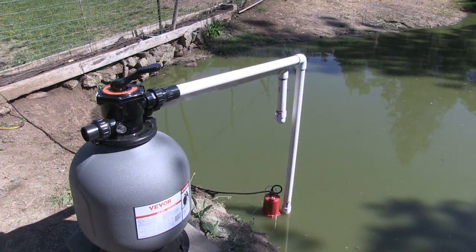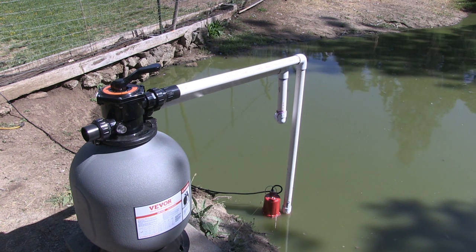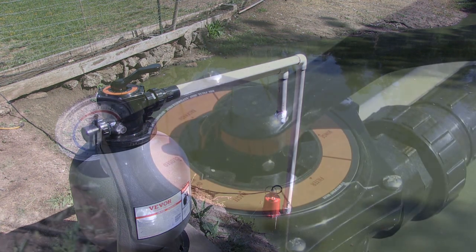Okay, there's the VEVOR sand filter system that is all set up and ready to go. We're gonna see how well it filters the pond. Let me show you the valves.